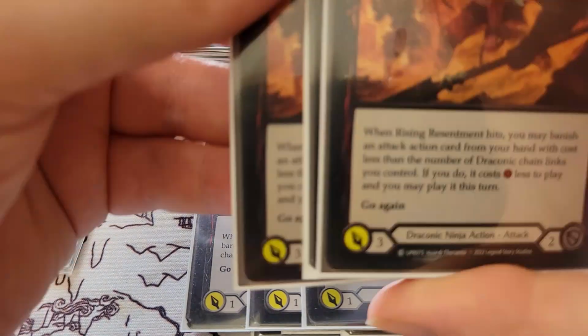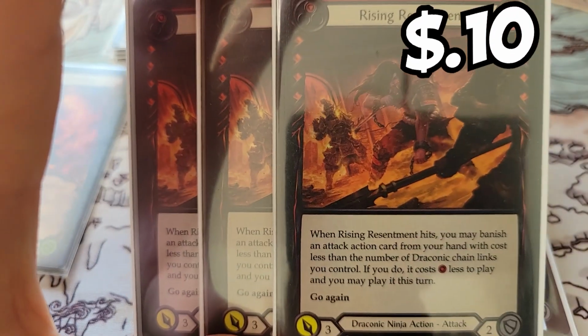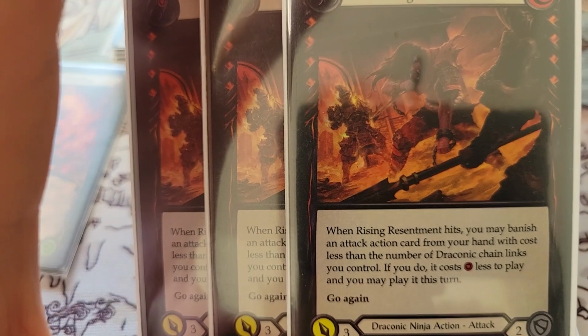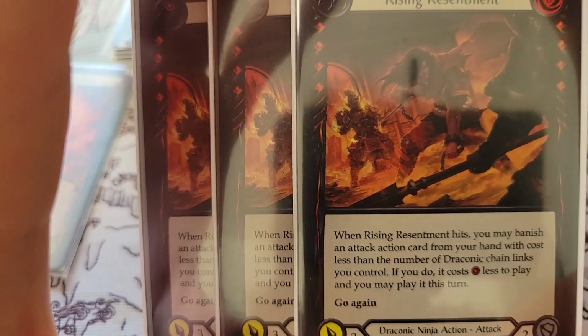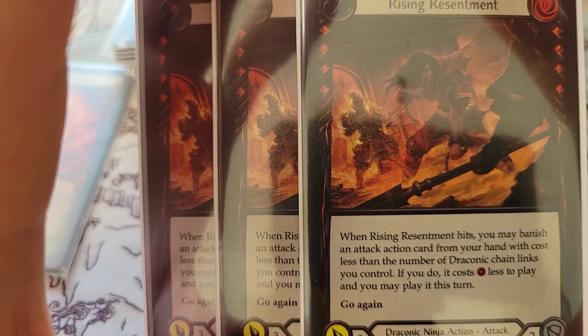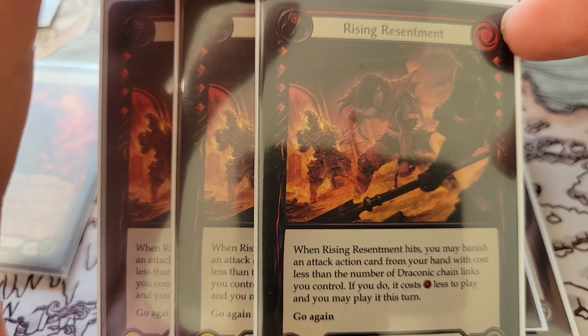Okay, Rising Resentment. This is a 0-for-3 of Go Again. Honestly, guys, it does have an on hit. We can banish an attack action card with cost less than the number of Draconic chain links we control. If we do, it costs 1 less to play. Oftentimes our stuff costs 0. I don't know if you guys have been noticing that.